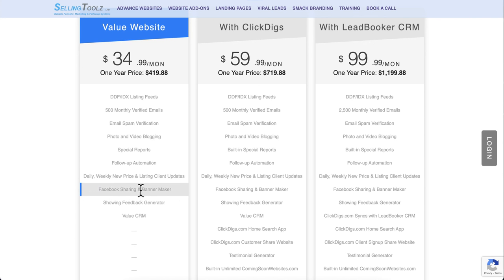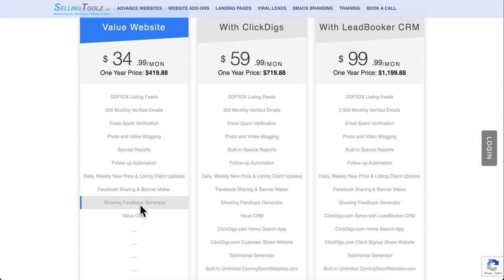You can share your listings or your reports or your blog post directly to Facebook, which is good because a lot of people I see make the mistake of advertising Facebook on their website and then driving traffic away from their website to Facebook. And we pretty much know what happens when a person gets on Facebook. They're probably not coming back to your website, but you can use Facebook by advertising your listings from your website to Facebook to pull people back, where you hope that they will engage with you.